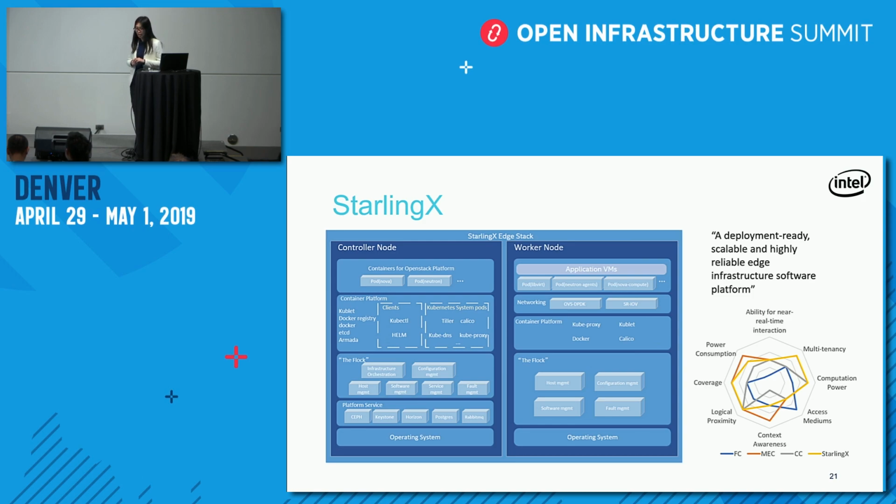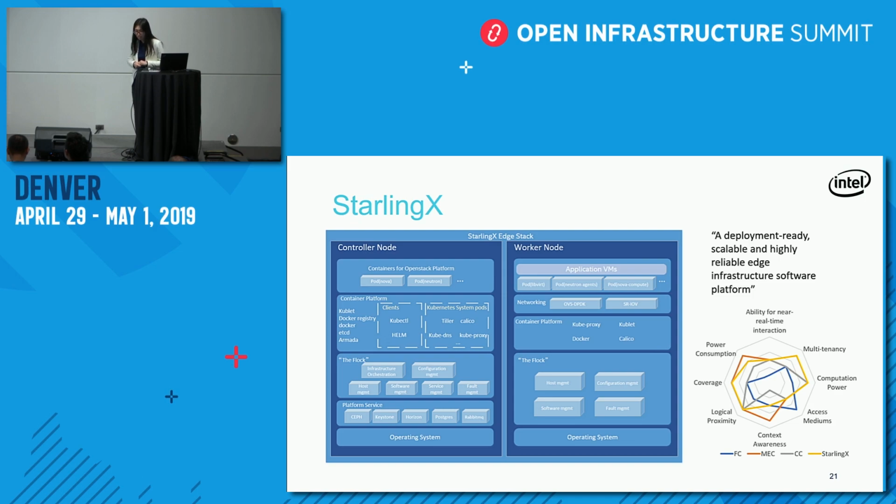We are using Kubernetes, actually using one component in Airship called Armada, to have Kubernetes built inside and have the OpenStack platform built up. You can see that in the controller node, we have the containers for the OpenStack platform, and inside the worker node, we have the application VMs on the OpenStack platform.